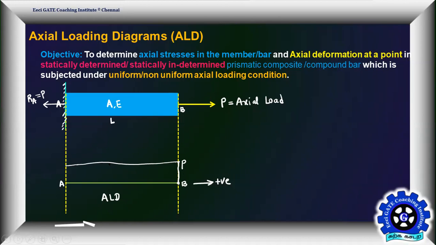Don't lift your pen until the next load comes. Now the next load you are seeing is this. Now I am here. I have seen the load. Both are acting in opposite direction. Opposite direction is negative. Negative means you need to move down by P. That's it. Anybody having doubt, tell me.